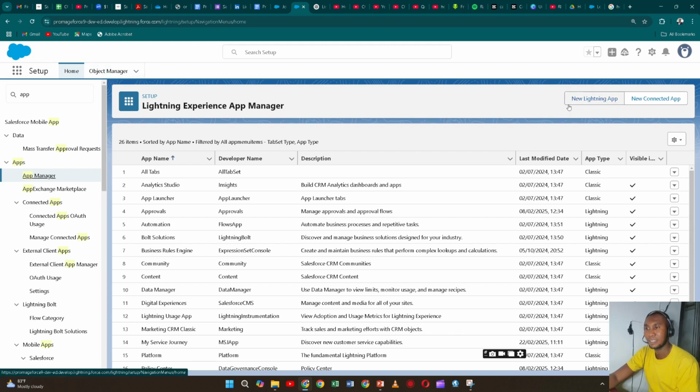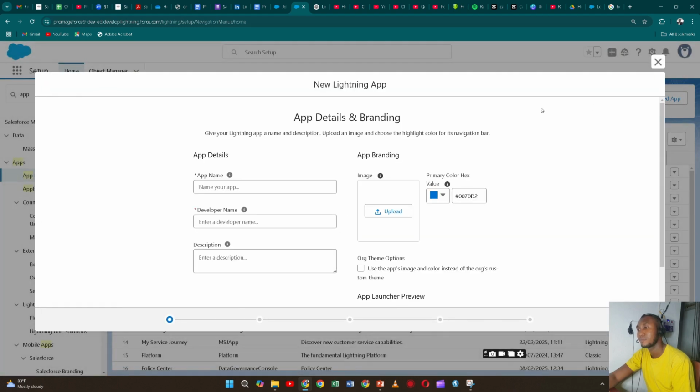On the top right hand side here, you see New Lightning App and New Connected App. So you just click on New Lightning App. Connected app is much more complicated, so you just click on New Lightning App. So then we enter our details. So let's call this Insurance App.